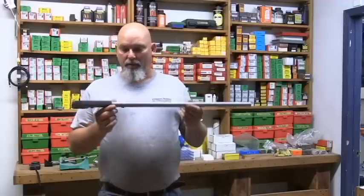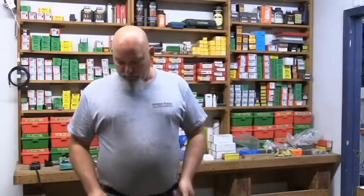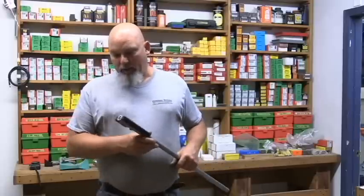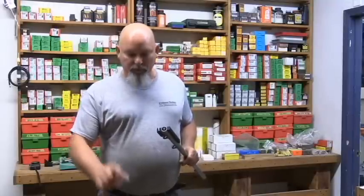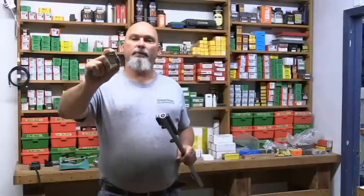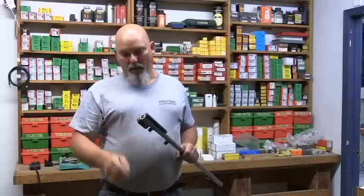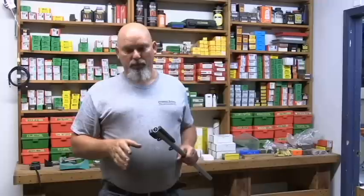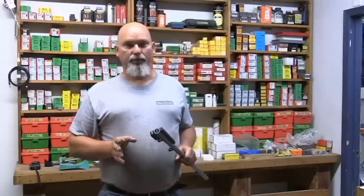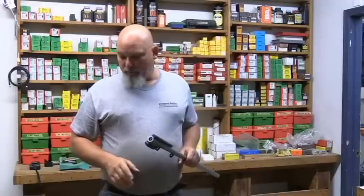There's a lot of these out there. The problem with this one the guys were having is it just won't seal. It's the same breech plugs we've talked about before in some previous videos — a breech plug with some type of nipple screwed in there. They're using 30-30 cartridge cases that slide up on this nipple, close the action, and fire the gun, but it leaks really really bad and blows the cartridges apart. I've got some cartridge cases the guys sent me that are just cracked and split — headspace separation and all kinds of problems.